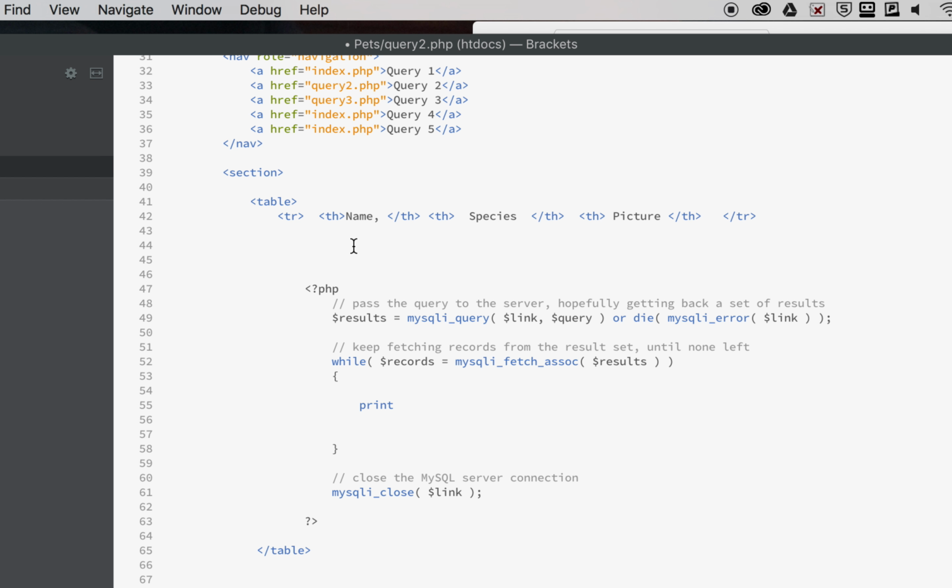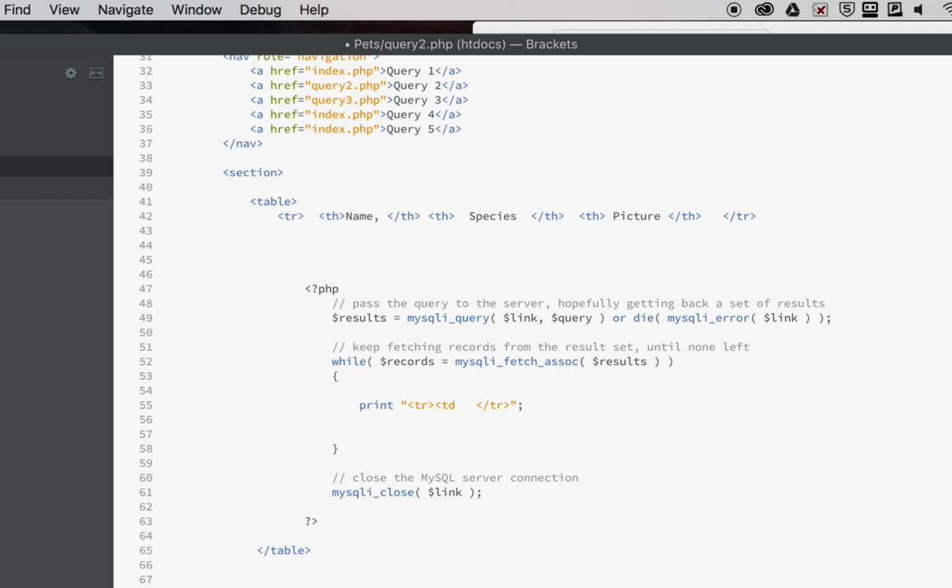So that's the heading. Now, for every time it loops around, we want to print out a row. So let's print out an actual table row. And of course we want to print out the n row. Okay, so we have 1, 2, 3 columns that we have to print out.